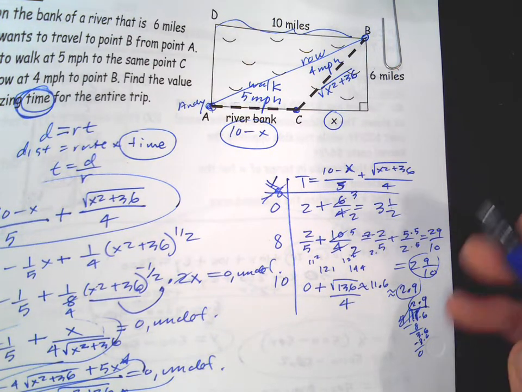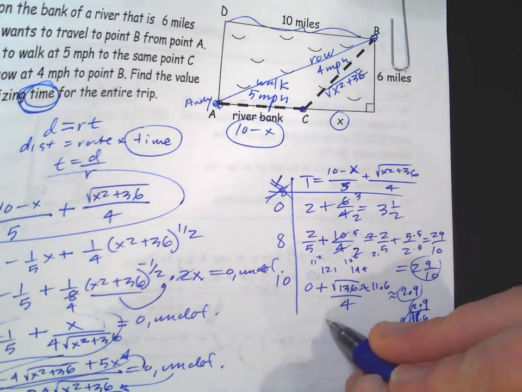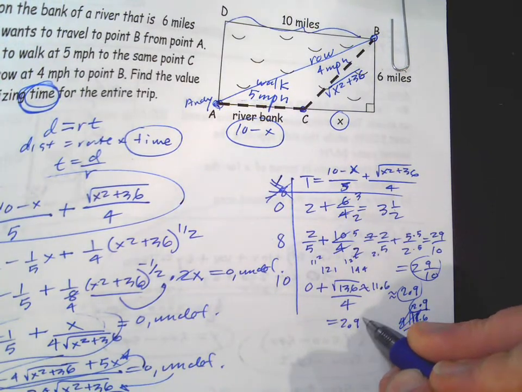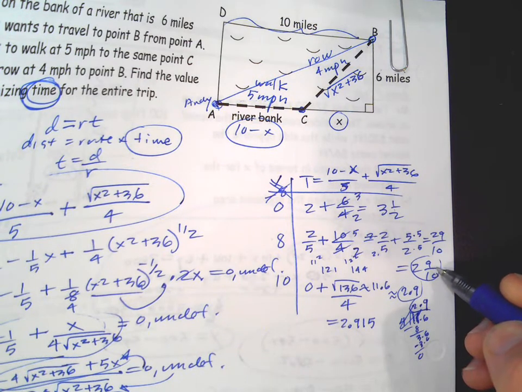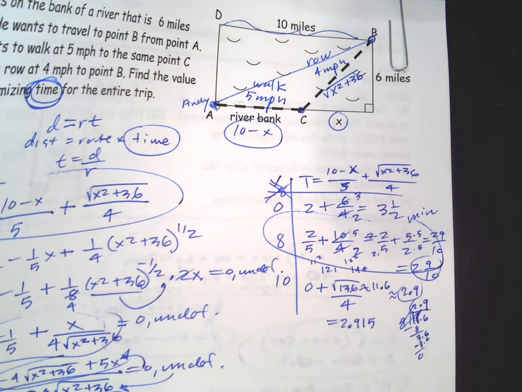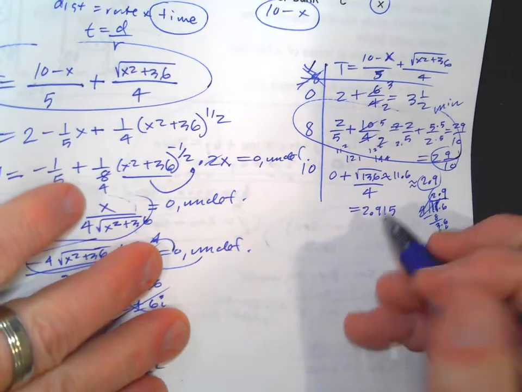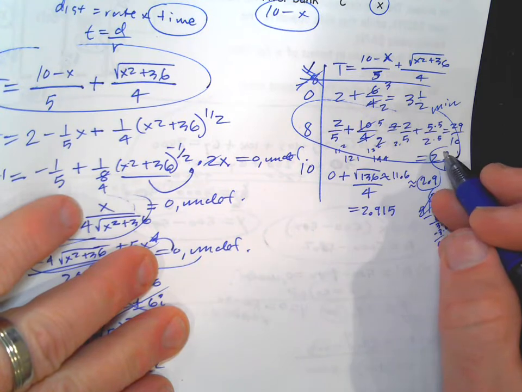So we probably should use a calculator on this one. On the calculator, what you would get is 2.915. This one's just a little more than that one. So this is your answer. This is your min. If it's that close, I would let you have a calculator test, but otherwise, I'll try and make it not that close. We should be able to estimate it. My guess would usually be good enough.